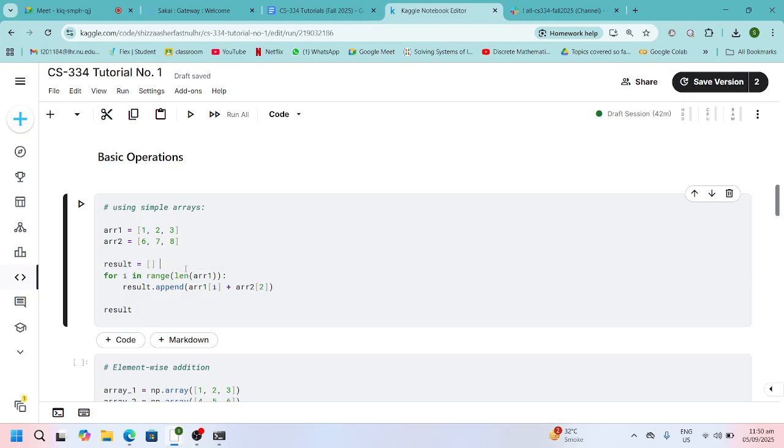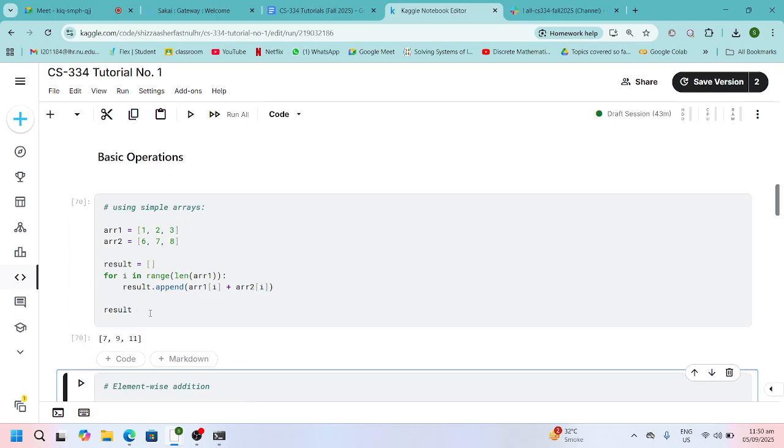I have a new array called result, and then I'm going to iterate over the length of any of these two because they both essentially have the same length, and then I add every single element at this point. This will also be i, and then I just add it to my result, and this is what I get.